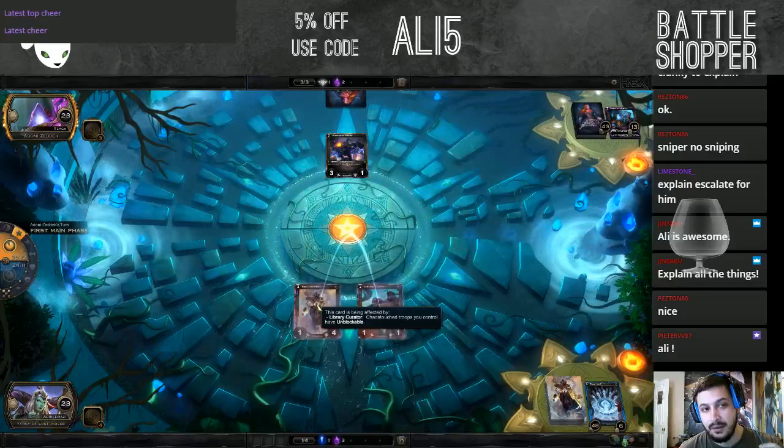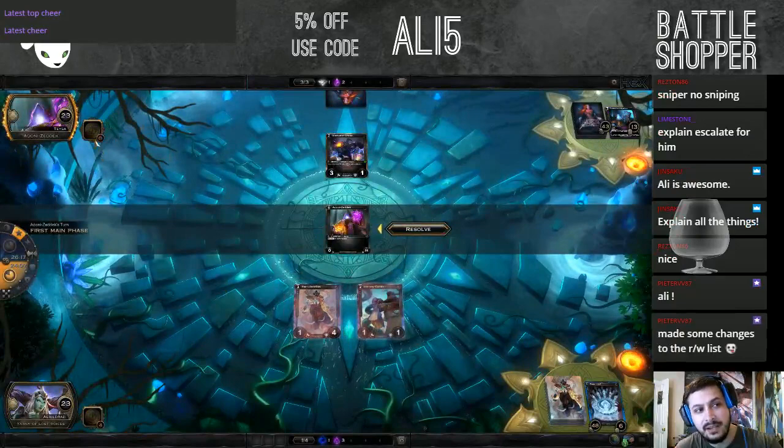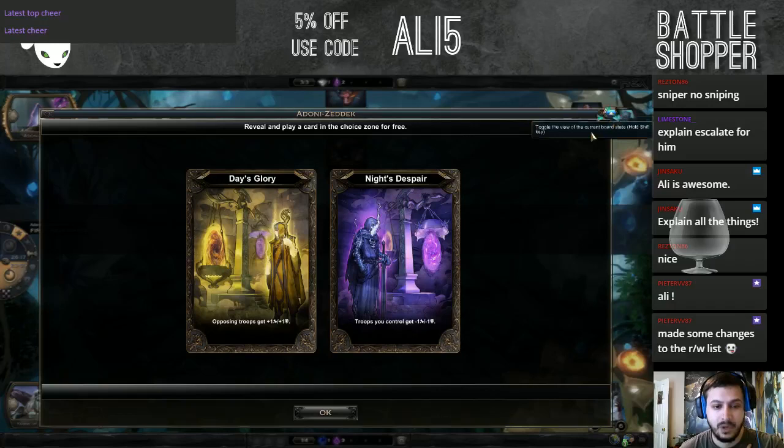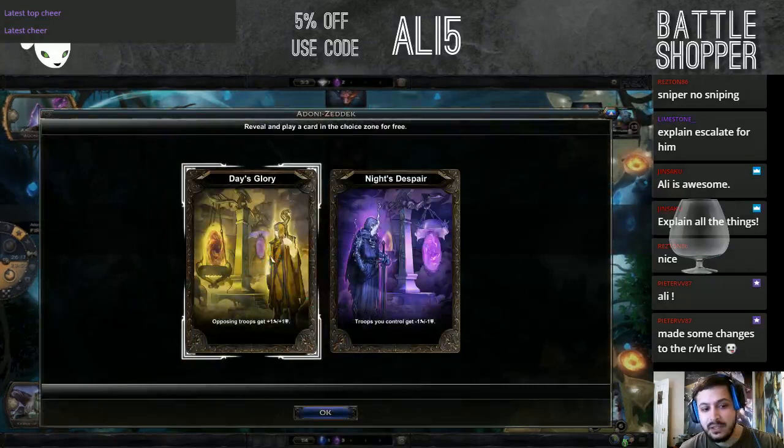Okay, so now he's using his hero power. He's going to give me two outcomes to choose from. I can either give all his creatures +1/+1, or I give all my creatures -1/-1. I'm going to give all his creatures +1/+1 instead. So now he has a 4/2.